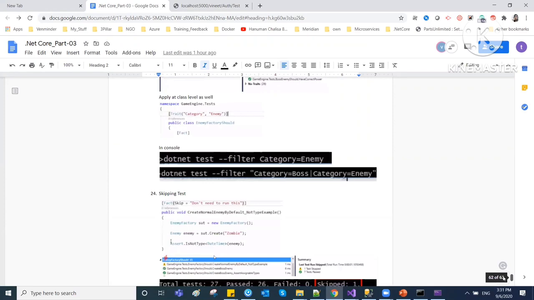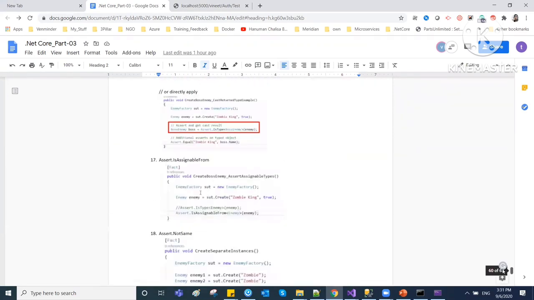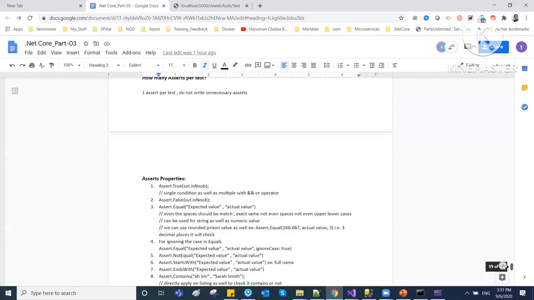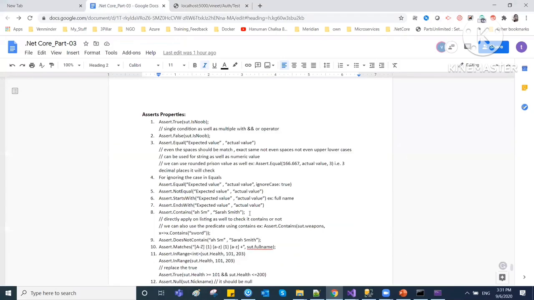More detail is here, like how you can go deeper into it. There are some more properties, Assert.True, if you want to check that this property comes up with the true result or not, Assert.False for the false result. Equal has three parameters, like suppose this is my expected value, this is my actual value.